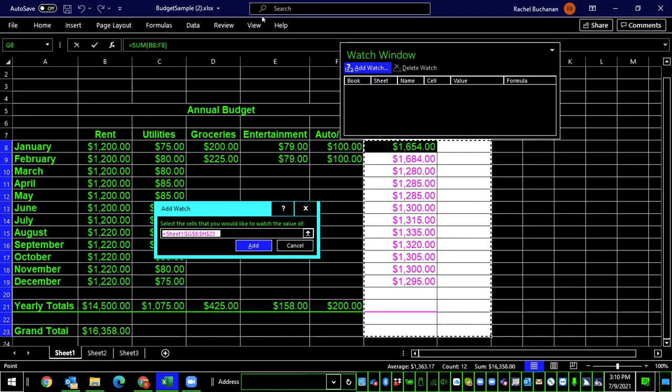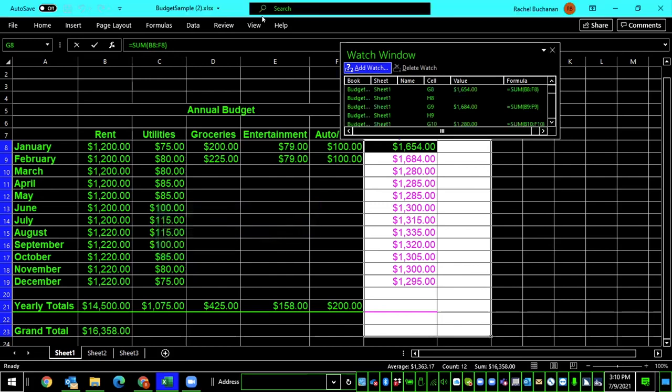Add. So like I mentioned, this is a place where you can actually type in the cell coordinates that you'd like to watch, or you can select them in advance and then they'll be here already. So I'm just going to press Add button. Alt plus A. Tab and then spacebar on Add. Space. Menu bar. Add watch button.